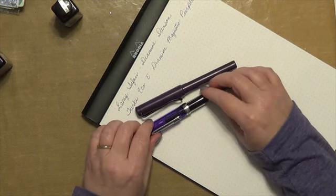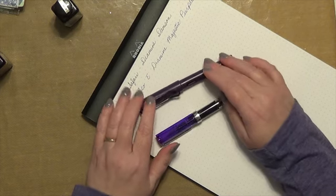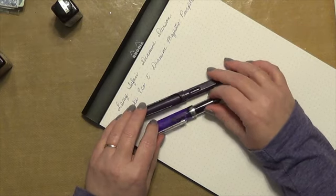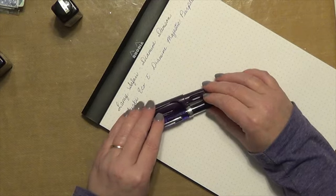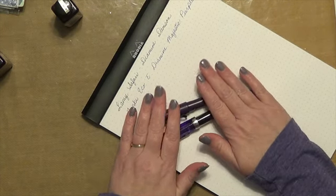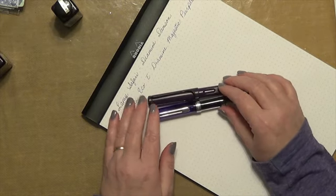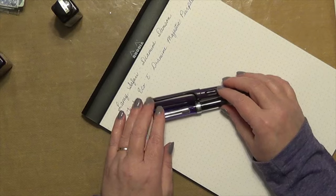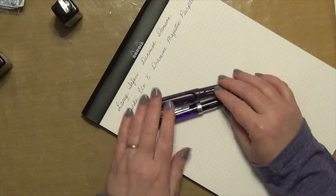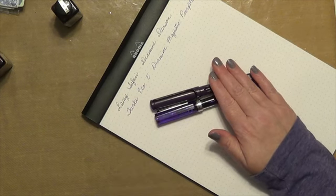Now, I don't have expensive fountain pens, and so I can't compare with how that makes a difference. But I know for me, for the money that I'm willing to spend, both of these pens I would highly recommend. So I hope that gives you some ideas of some of the differences. If you haven't purchased a fountain pen and you're looking to spend around $30 to $40, either one of these is perfect in my opinion.